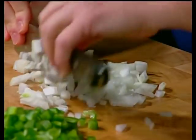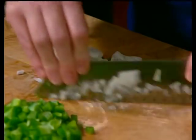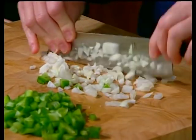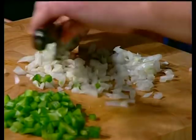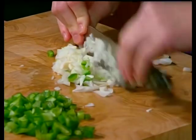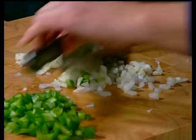Or at least mine don't. Most children don't. They don't want big chunks of tomato or onions or anything like that in their sauce. So I'm going to mince it up extra fine for Aaron, really just for the flavor. And you could, if you wanted to, grate this or chop it all in a food processor really, really fine. But I'll just use my knife and get it done.